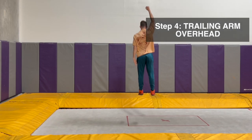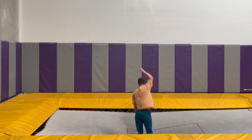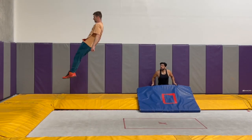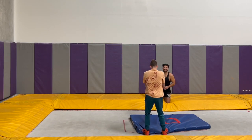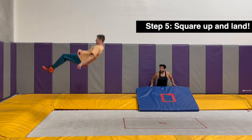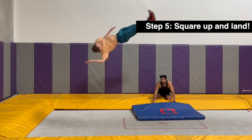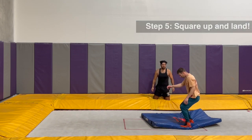This is probably going to feel pretty weird at first, and getting between the halfway and 3/4 mark also usually means you're going to lose sight of the trampoline for a split second, so I highly recommend asking a friend to throw a mat for you until you feel comfortable. Now, at this point, you're basically done. All you have to do is finish squaring up that last quarter and land, but there are a few things that'll make that easier. First and foremost is timing.